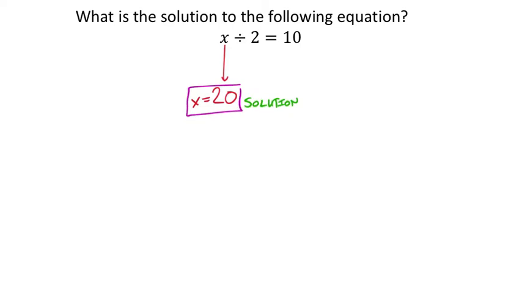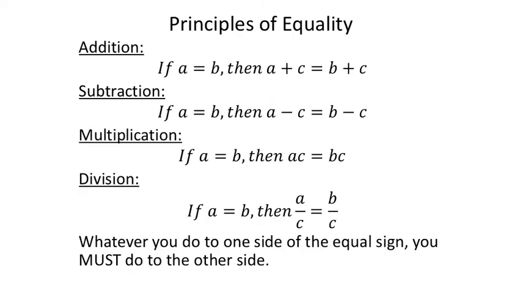So some of these you may even see. You don't need to show any work. You could just possibly do it in your head like we did these ones, all right? But again, we have rules that will help us to solve these if by chance we can't do it in our head. Now, I still recommend kind of using these all the time, but you don't have to, because sometimes it may be easier for you not to, and that's okay. So right here, no rules. The rules are the objective, and the rule is the principles of equality. So we see we have a principle of equality for addition, subtraction, multiplication, and division, all four basic math operations.